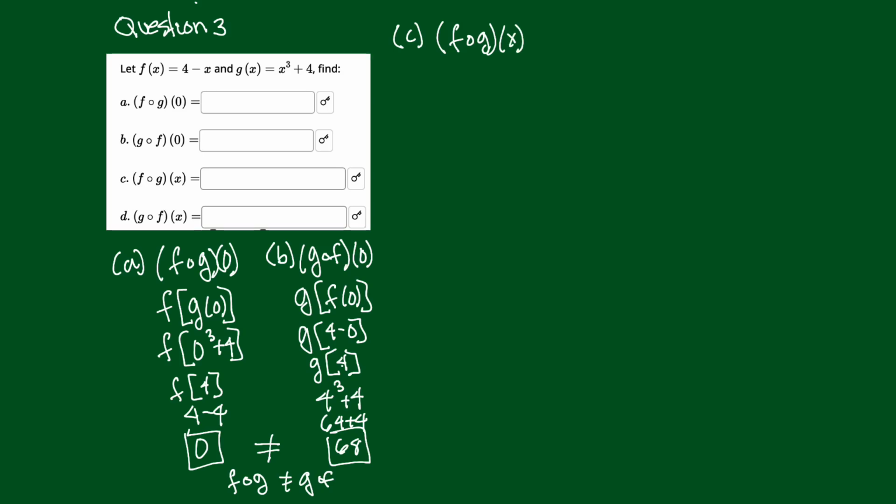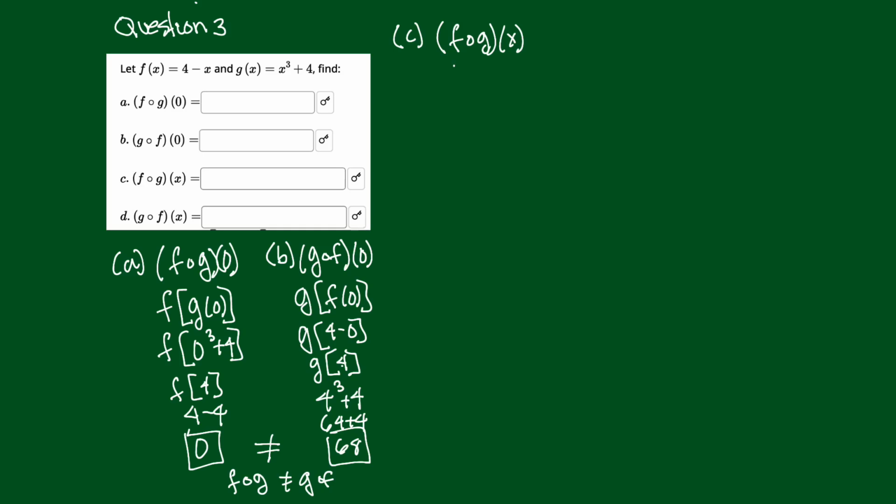So in part C, now what we want to do is compute f circle g at any value of x. Now back in A, we computed f circle g at 0. Right? So we put in specifically a 0, and then we saw what f circle g did to it. Now instead of just putting in 0, maybe we can get a more general expression and see what happens if we put in any value. So given a value of x, instead of doing all this work here, why don't we just find one expression that does it all for us?